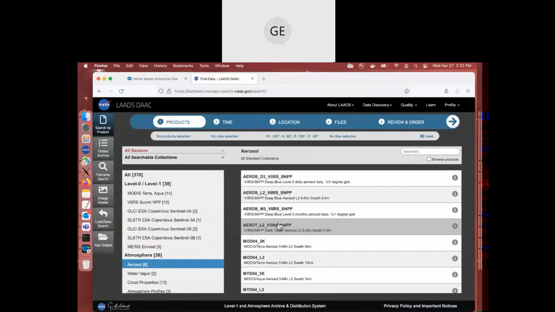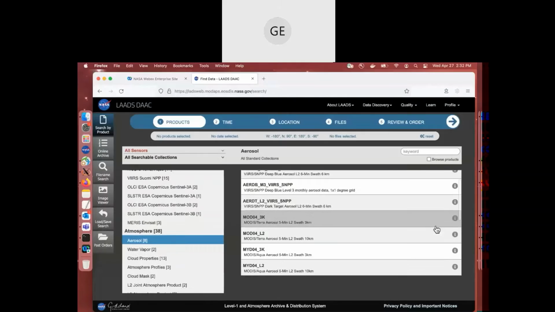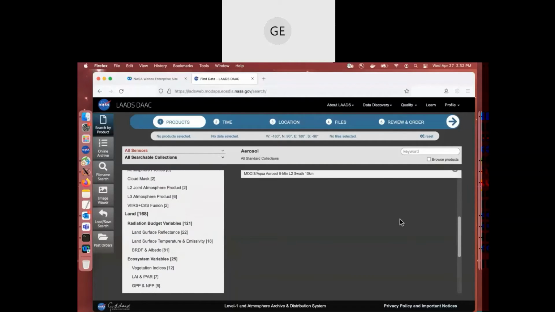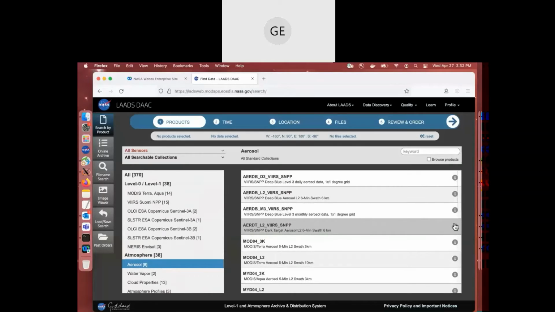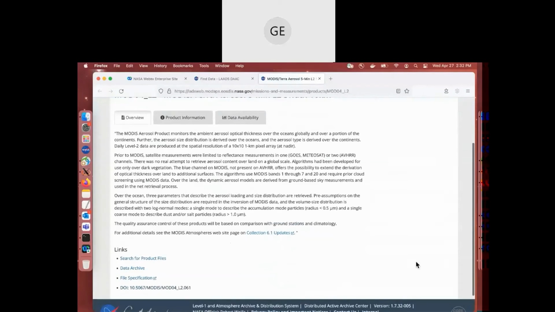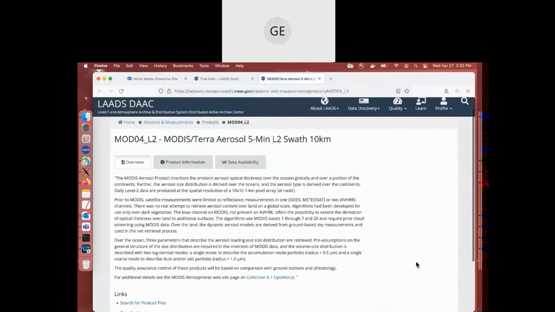If you're interested, you can go read about them. You can click on the eye icon, and that will take you to the product page that has a description and links to user guides and ATBDs and other information. I'm going to just click on that to show you what it looks like. Oops, sorry, I scrolled away. So this is a typical product page.